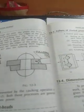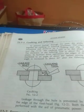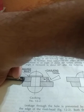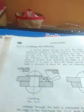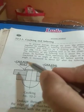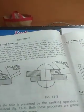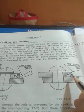I have said it, this is the caulking procedure. Okay, and this is the fullering procedure, where this plate is joined by fullering tool. One thing, there are two plates like this, one plate is coming in this manner and another plate is coming in this manner, so you can easily understand this is lap joint, because this plate is overlapping. So I have already explained how the caulking of the rivet is done by caulking tool, and how the fullering is done by fullering tool. After fullering, this angle must be 85 degrees. Okay, this angle must be 85 degrees.